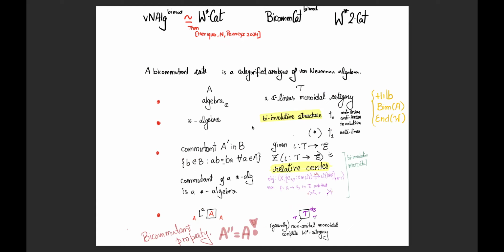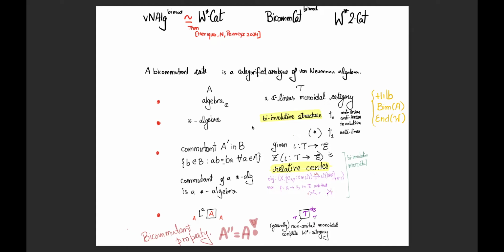A star algebra becomes what is called a bi-involutive, or in other words, a fully daggered category. So there are two involutions present, one at the level of objects and one at the level of morphisms. Think of the category Hilb. There is obviously a dagger of linear maps, which is this dagger 1. But there's also something else you can do on the level of objects, which is take the complex conjugate, and there is this dagger 0. This bi-involutive structure is the categorification of the star structure. So there happen to be two levels of dagger that start appearing.